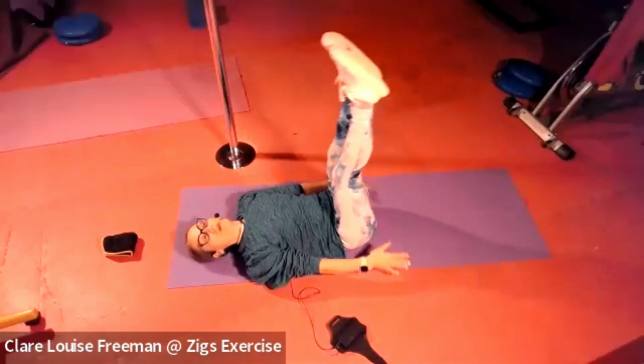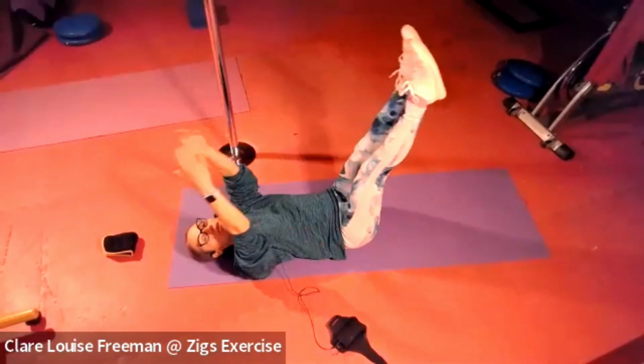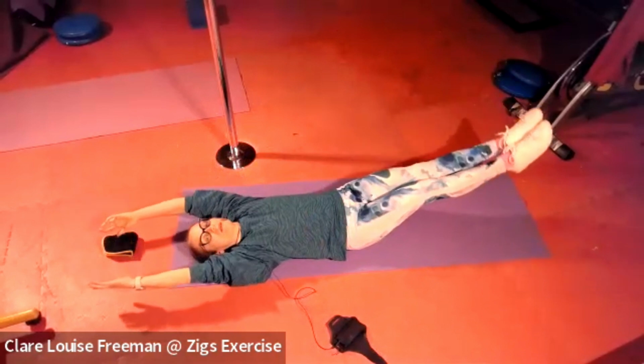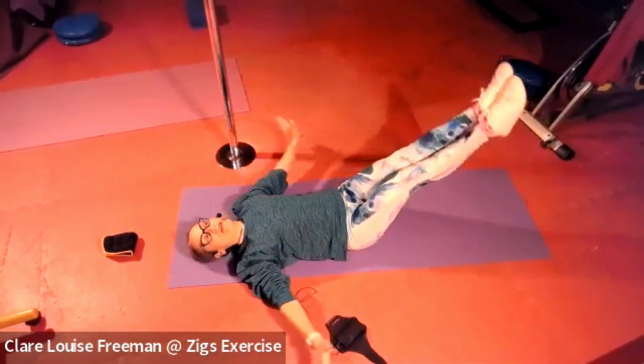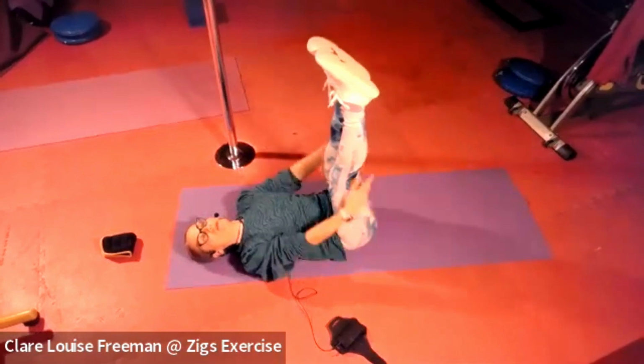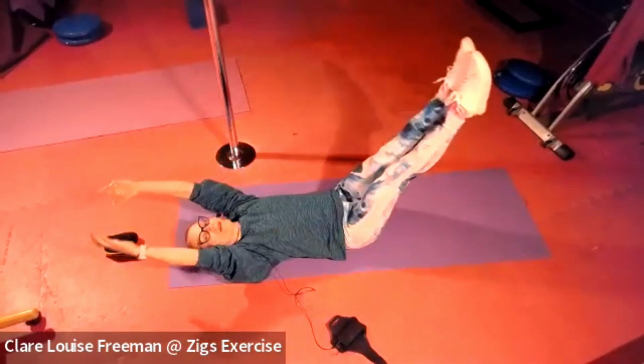If you've got trouble with your back today, you might want to go quite easy on the double leg. Just find your own version of it, what feels doable. Listen to your body. 1 more for good luck for those of you who want to keep going.